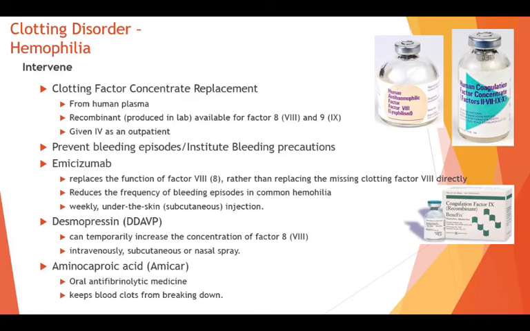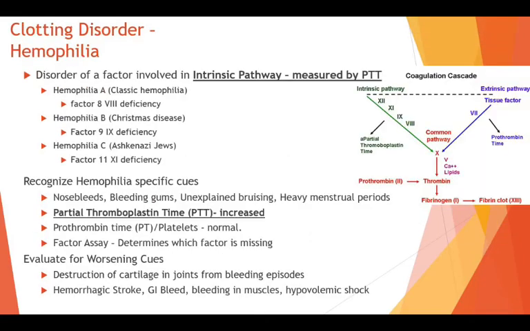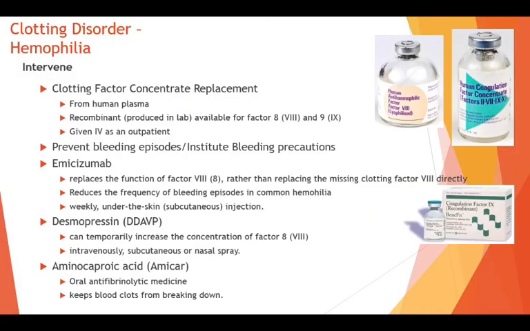And the most common one, I think I wrote the commonality here. No, I didn't. Hemophilia A, this one's called classic hemophilia. This is like 80% of the population with hemophilia has hemophilia A. Hemophilia B, I do believe this is 15% of the population, and hemophilia C was 5%. And it's not that important, but factor 8 is the most common hemophilia. And so they have created basically lab produced factor, just like we kind of have lab produced insulin now.